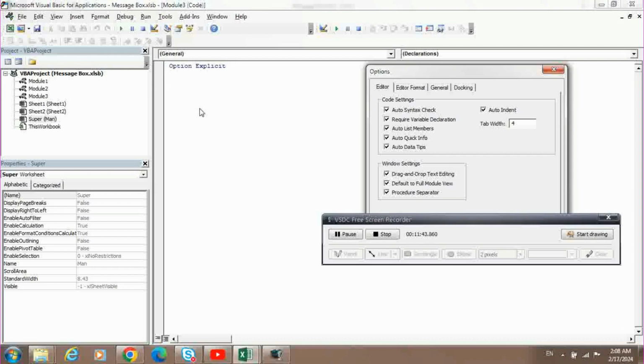If you miss defining variables, it will automatically send a message. You will get a message box saying you missed defining this variable. So it will be helpful if you are a beginner learning VBA, helpful for every beginner.